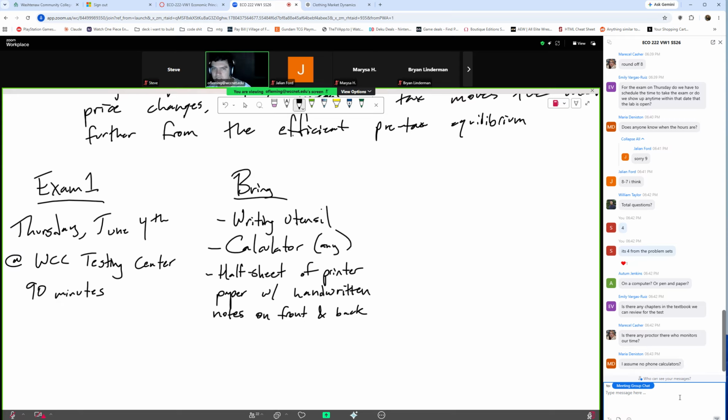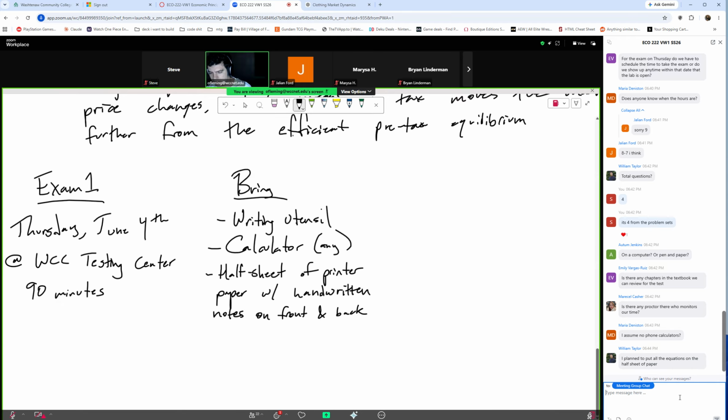So then you go in there confident that you're not going to have a lapse of memory. Number two, they serve as a study guide because by looking at your notes and by writing the note card, you are doing studying, right? By the time you have this half sheet of printer paper done and ready, you will not need it because you will have studied the material to make it. You see what I mean? So it's not intended to be a saving grace. It's intended to be a confidence thing.